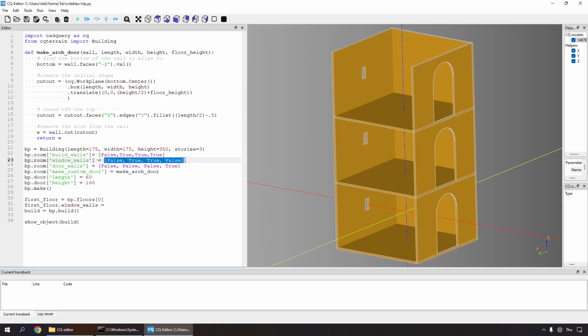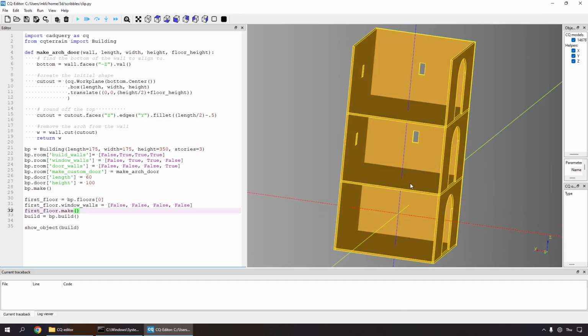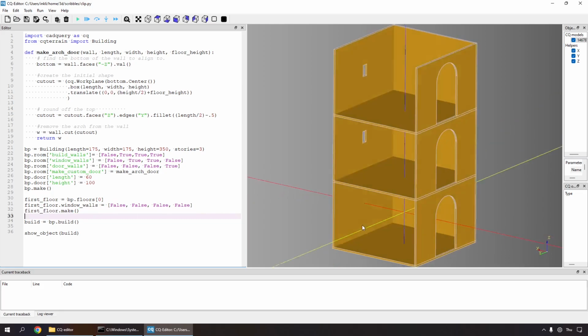So in this case, we've got this guy. Let's just turn off all the windows. And so if I do this, I should be able to say first floor dot make. And what will that do? Probably break. No, it didn't. There you go. So even more to unpack.